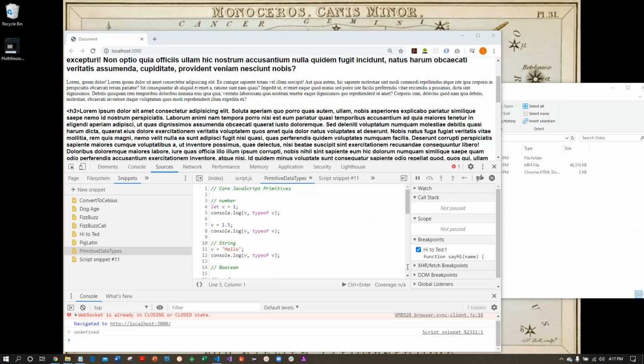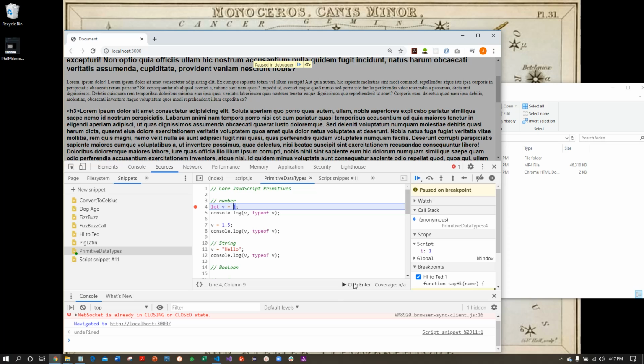So if you look over here at the windows on the right, this comes with a debugger. So I'm going to right click here and add a breakpoint. Works like debuggers you might have seen in other IDEs. Hit Control-Enter to start running, and now we're here. So I have a watch window over here. I can expand that out. V is not yet in scope. We've stopped at this line where we are declaring a variable and setting it to the value of 1. I run one line at a time.